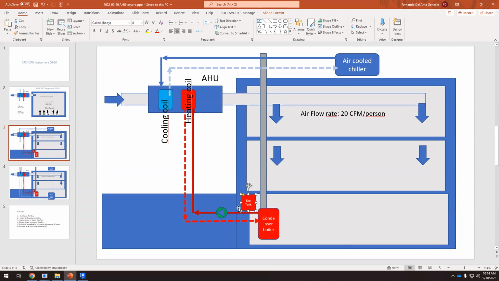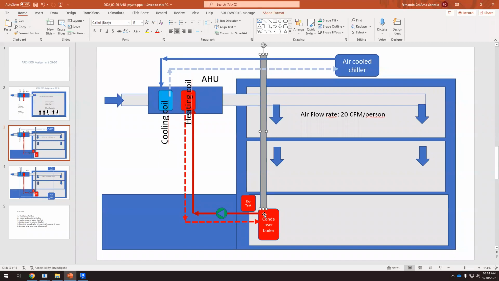As we heat up the water, it will expand, and if we don't have the expansion tank, then the pipe will burst. So in our mechanical room, we need the condenser boiler, the expansion tank, and the circulation water pump. The boiler burns gas, and it generates exhaust gas that we don't want to breathe because it's poisonous, so we have to get rid of it through a chimney. That chimney should be vertical. We cannot have a horizontal chimney.